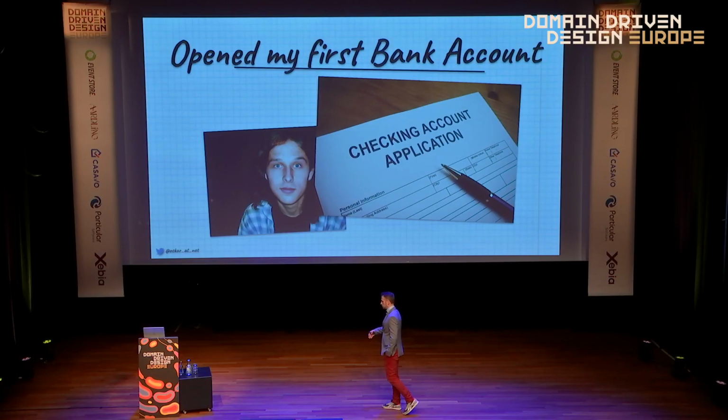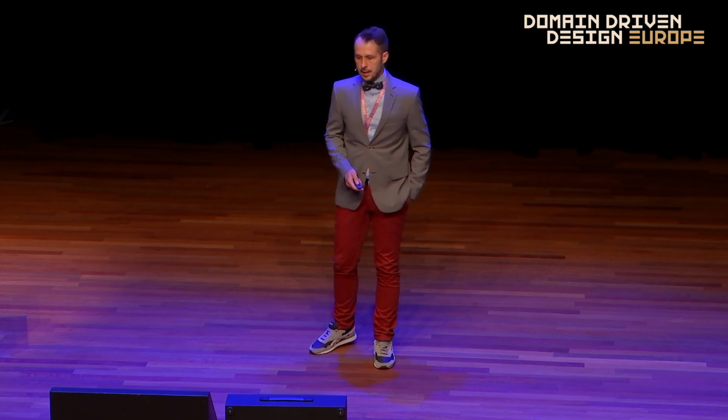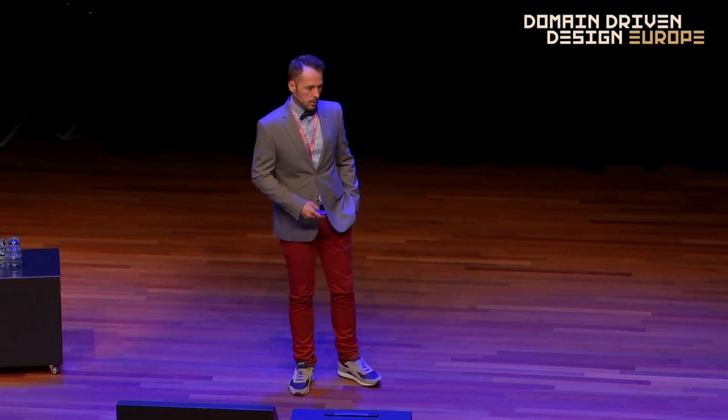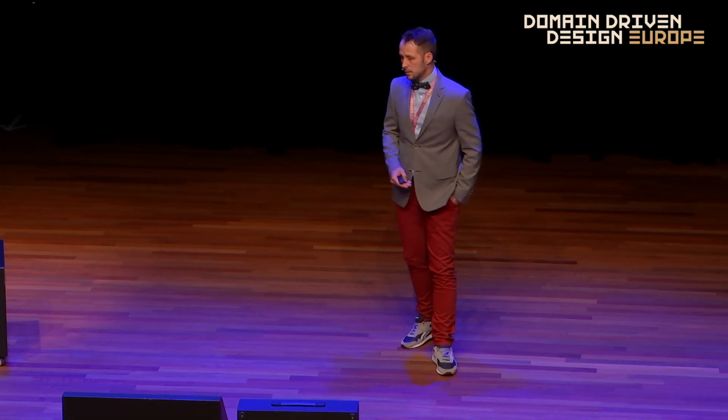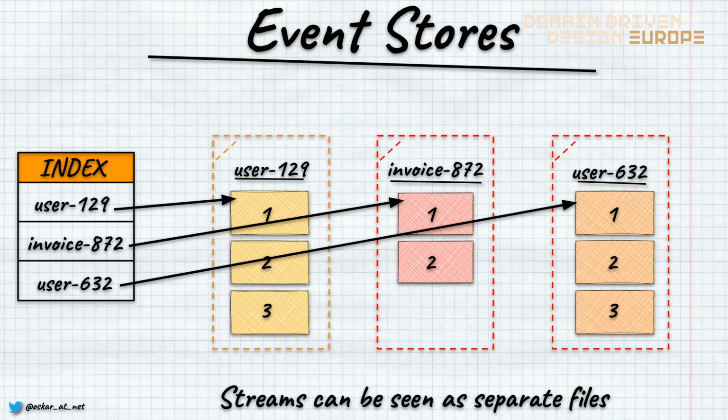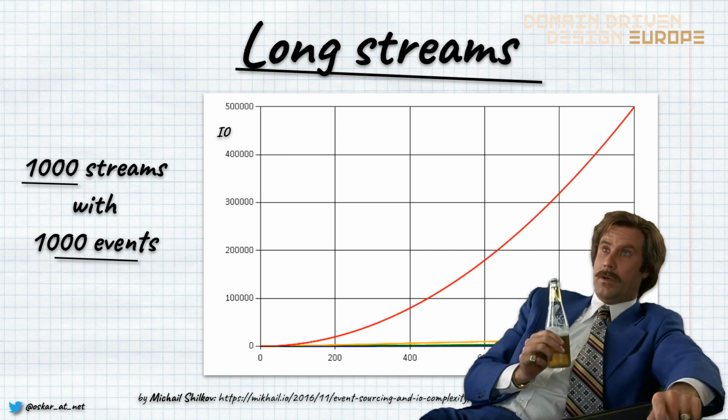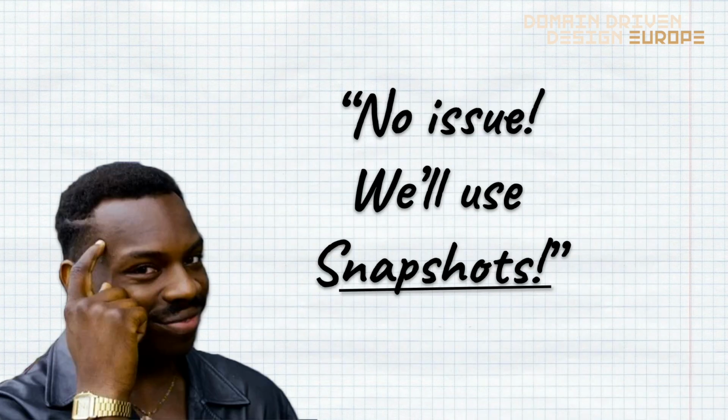So if you would like to convince someone, it's better to select something that allows you to focus on the event sourcing part without immediately getting into all of those considerations. Eventually you will need to reach that, but maybe not at the same time. If we have such a long stream like the account stream, event stores are pretty good at handling it. But if you have 160 million events, then even event stores won't be a great tool for that, because that can escalate quickly. By the way, I'm not sure if you noticed, but those lines in the beginning that you saw are here. So this can quickly escalate.